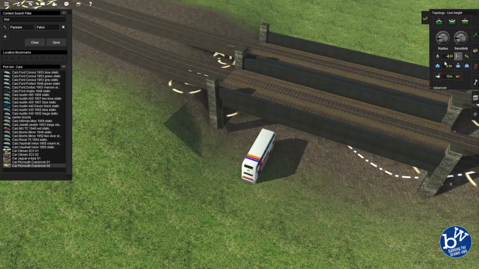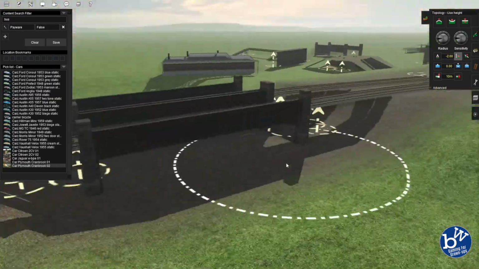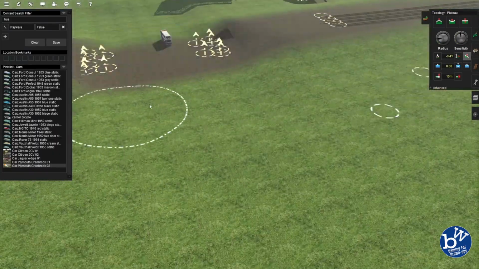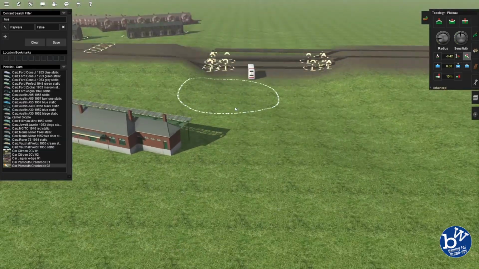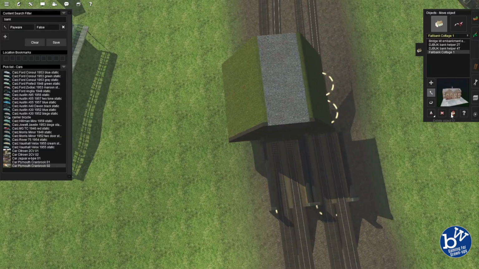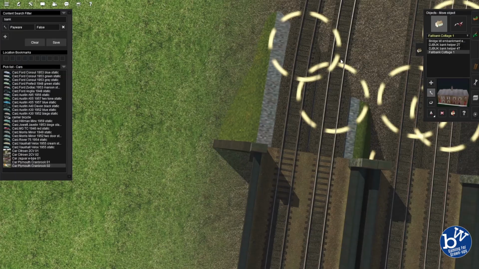So what I do, I find a double-decker bus. Doesn't matter which one, era or anything, just because they're all the same. Just want it to just about get underneath. As you can see, it's a little wide, so I've adjusted it. There you go.